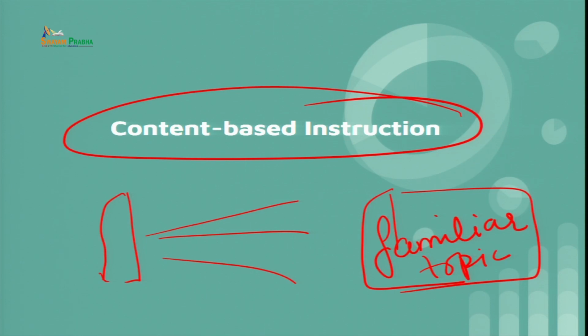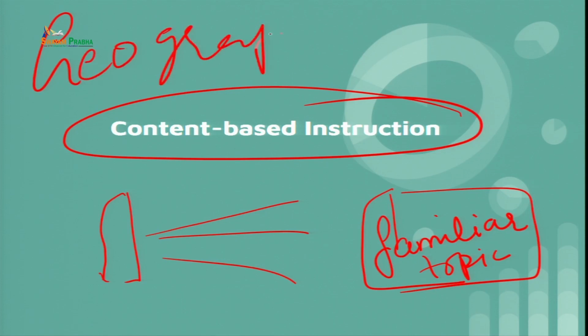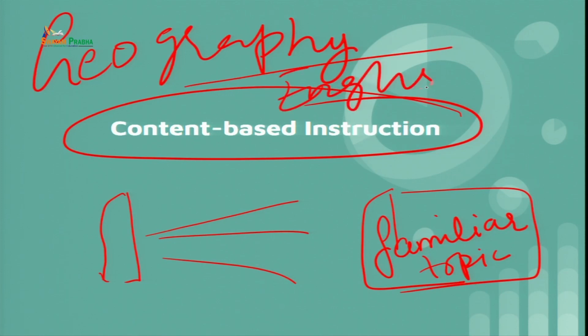Now, since these students are from a geographic background, the teacher is using two important concepts. The teacher says, dear students, today we are going to talk on geography and we are also going to learn the English language. In the same way, the teacher says that we are going to interrelate English with geography so that you find ease in understanding the geographic context, and also you will be able to have a good grasp of language.